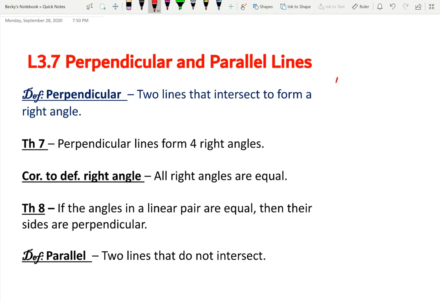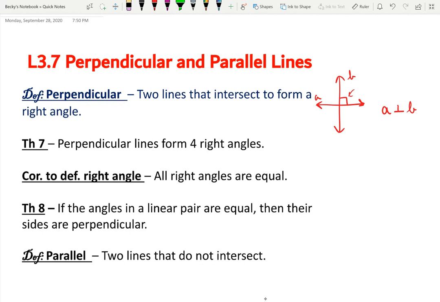So in order to know that something is perpendicular, they either have to tell you or they have to put this little symbol that shows that they form a right angle. Now, if this is line A and this is line B, we would use a different symbol, and it also means perpendicular, but this is how you would write it out in sentence form. Line A is perpendicular to line B. Again, without the little symbol here, we can't assume that it's a right angle, but if it's there, we know that perpendicular lines always form right angles.